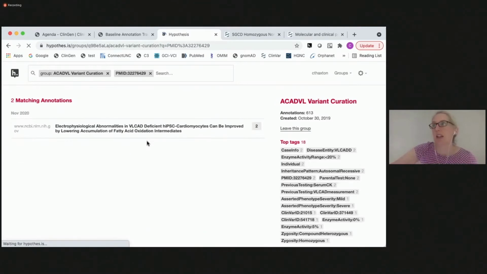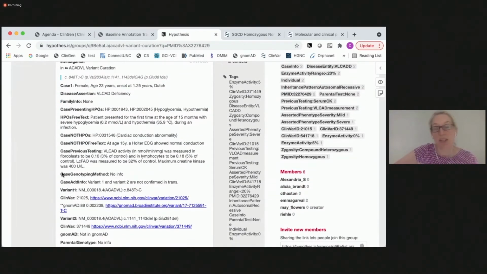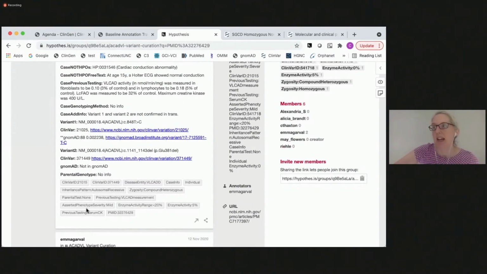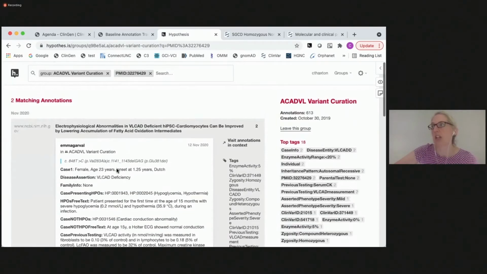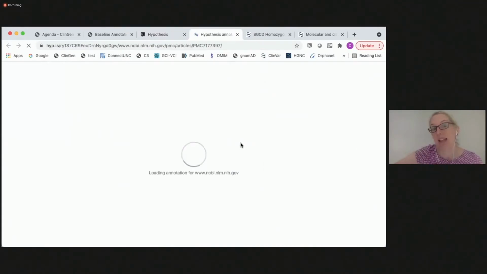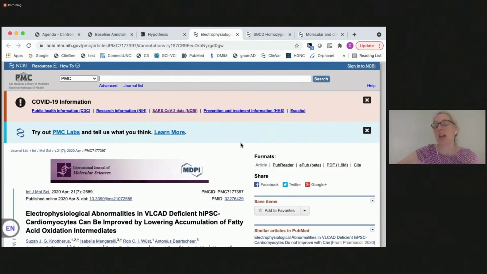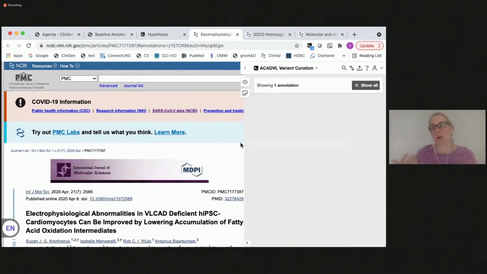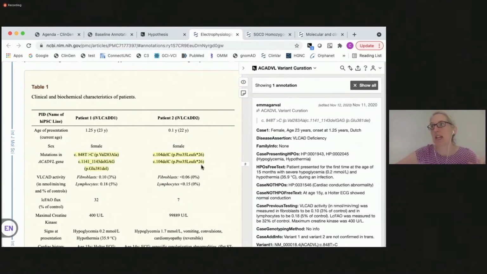So if I go to look at this particular PMID and I'm really excited about what's going on here, not only here can I see that information, but I can see how those enzyme activities were, right? The range was less than 20%, and you can get any of the additional information that you want. And again, because it has that link, and this happens to be an open access article, I push that link in context. It's taking me directly to the page and the article. So I, as a person, can say, well, I don't really know this individual is an annotator, they're new, but I want to see where they got that data. It's right here, it's in this table.